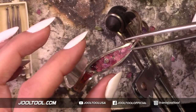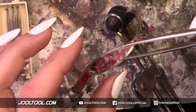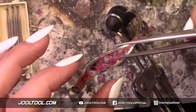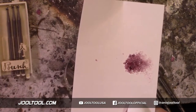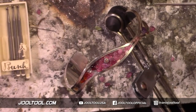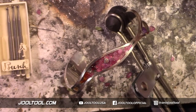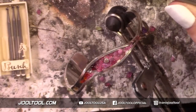I swear I want to just plop a piece of glue right now in there. Yeah, that's good. So look, Yarrow had crushed some. This is garnet dust. Fairy dust. This is garnet. So I'm going to fill it. And then I also want to fill a little bit with some darker tourmaline. So just a little bit of that one too.